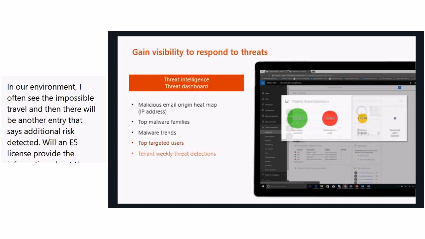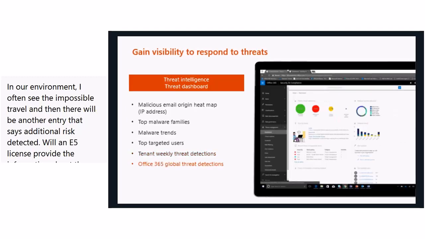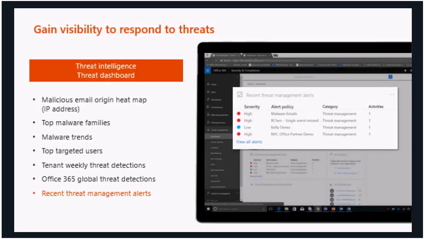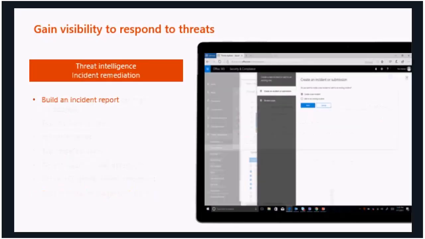So what are the sort of weekly threat detections that are out there? What's been going on, by week, et cetera? What was stopped? What's been delivered? What are some of the global perspectives? I think this is really, again, getting yourself prepared to understand what's happening elsewhere. If it's not happening to me yet, it's likely to be happening. So what to be on the lookout for? What are recent alerts that I've gotten, et cetera, right?